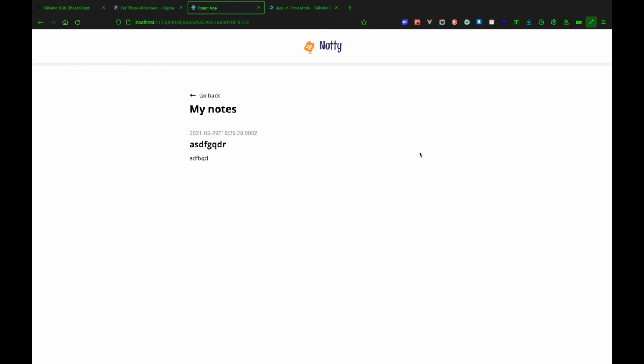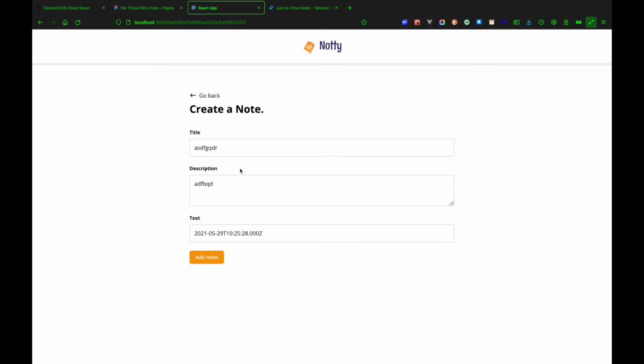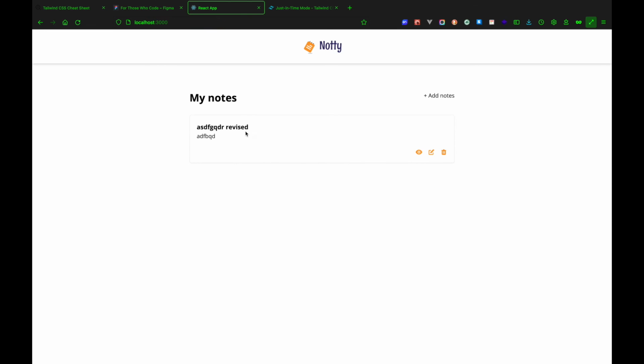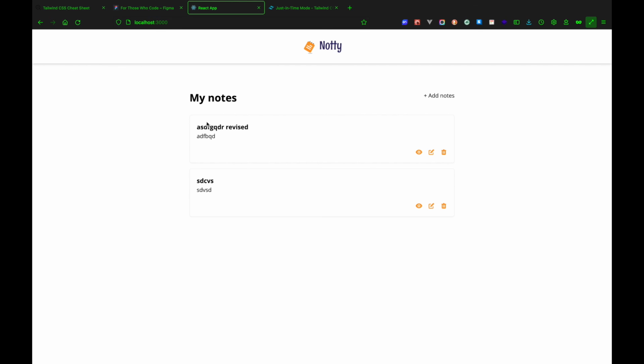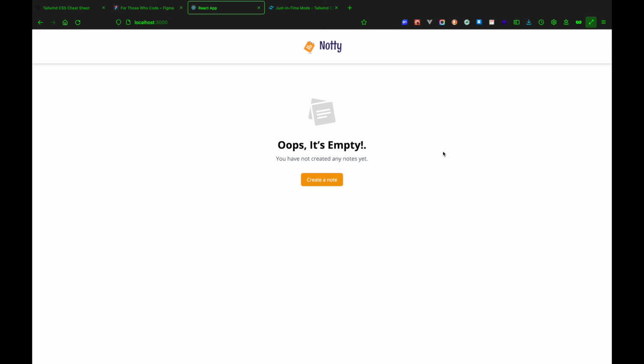I can edit it or see the detail and edit it, and let's call it revised and add a note. If we go back, we can see revised here, and we can further delete this note or add a new note right here. We have the two notes populated here, and we can delete a note and see this particular interface. Looks like everything is pretty much working fine as expected.